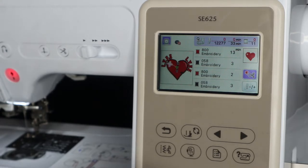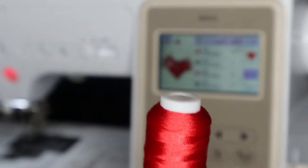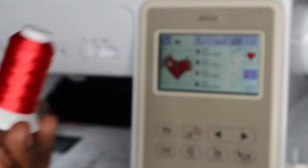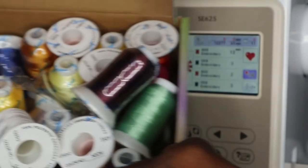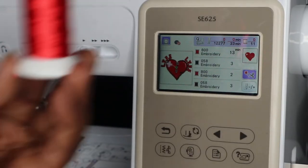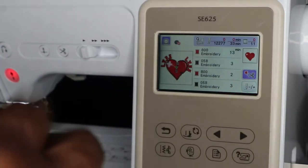First, we are going to use the red. Here's red. This is sim thread. I got this off of Amazon. It came in a box of all of these. Okay, so I'm a beginner, so this is what I got. It was about $20-something, if that.